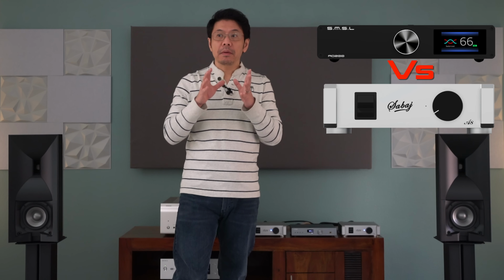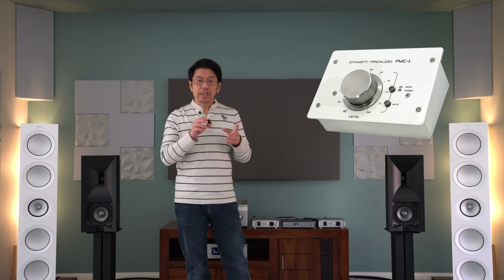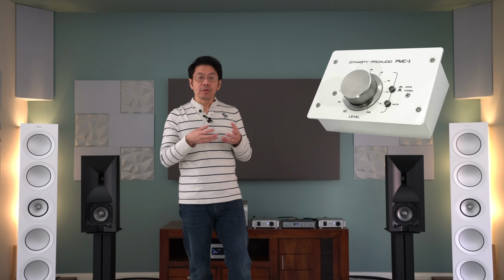In my opinion, this Sabaj A8 has an incredible amount of power for the price and sound quality that you can have. And also, out of curiosity, I tried it with my passive preamp as well, which can slightly improve the transparency in sound quality. So that's what I did with my system with these A8 amplifiers.